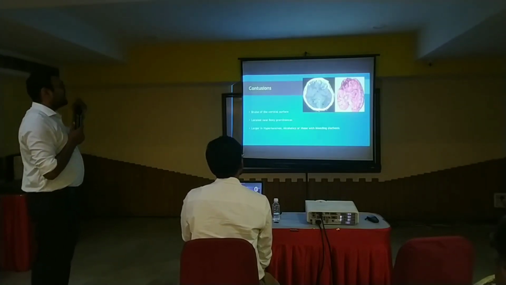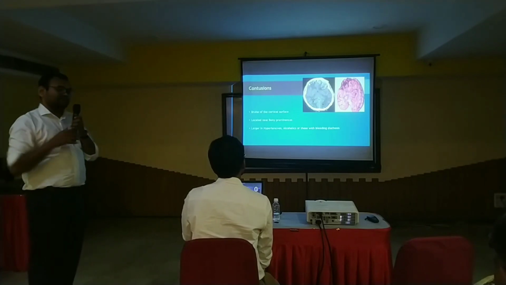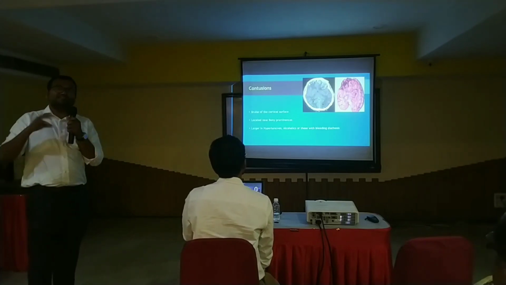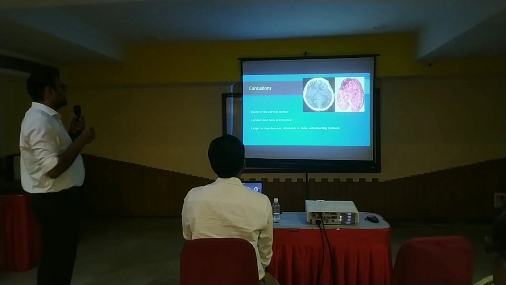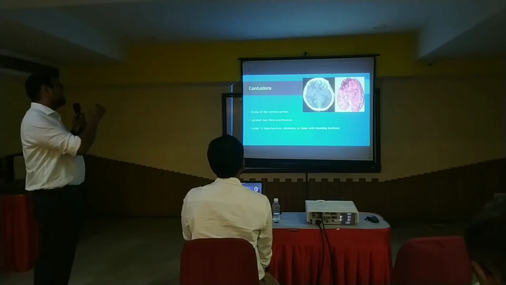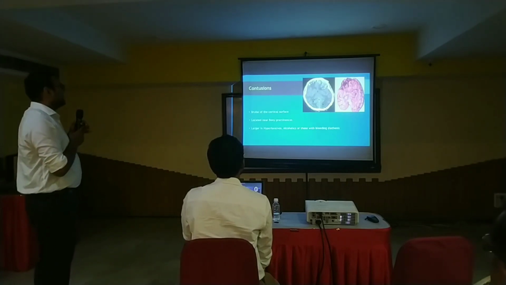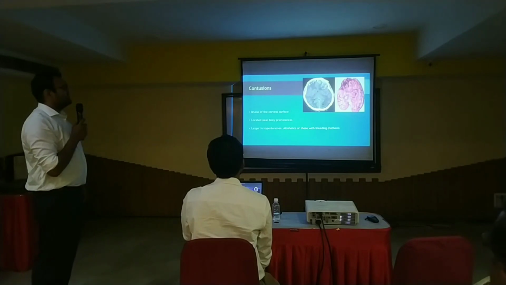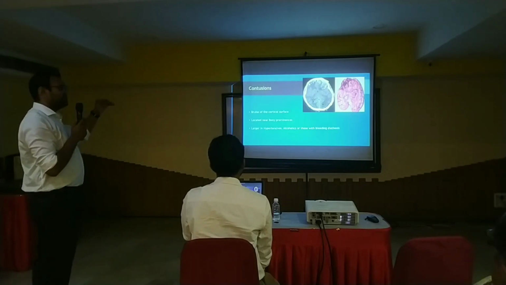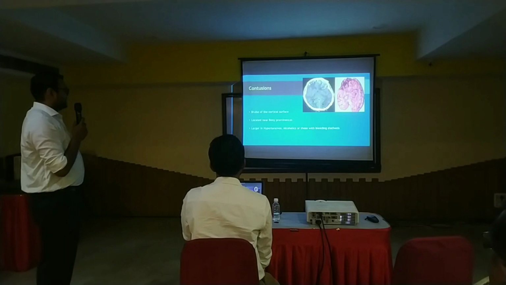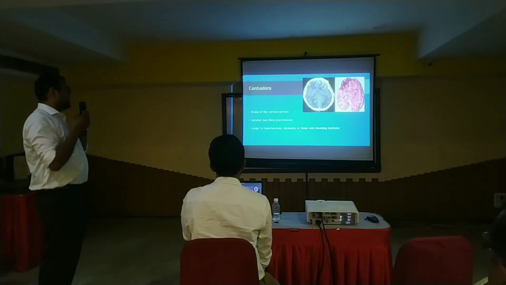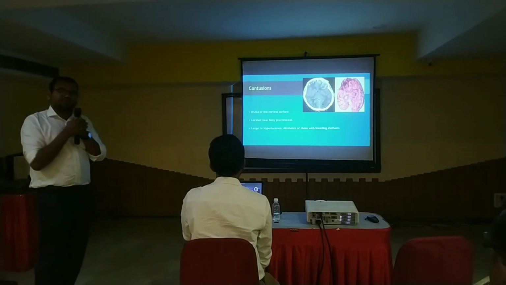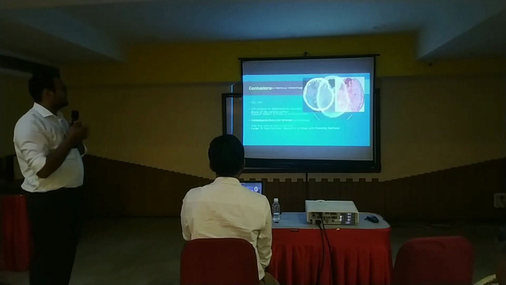Then commonly encountered are contusions. Contusions are nothing but a combination of SDH, EDH, and intracranial bleed also. In short, those are the bruises of the cortical surfaces. Those are generally located near the bony prominences like the basifrontal region or the temporal polar region. They are more commonly found in hypertensive, alcoholic patients or patients with bleeding diathesis.